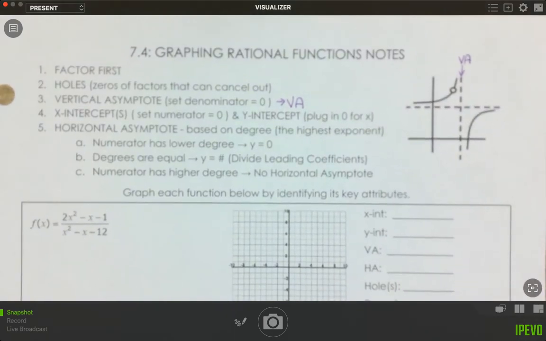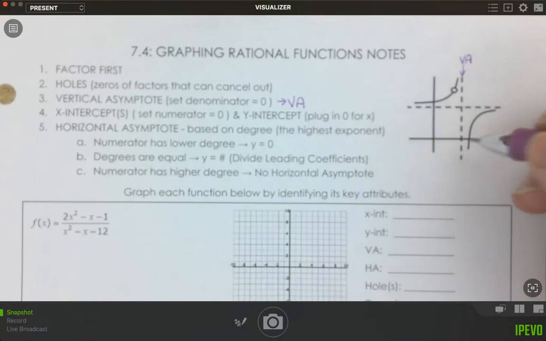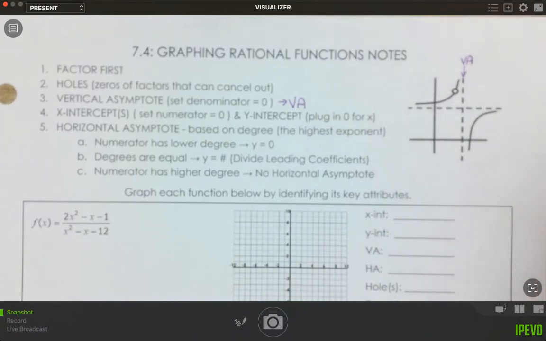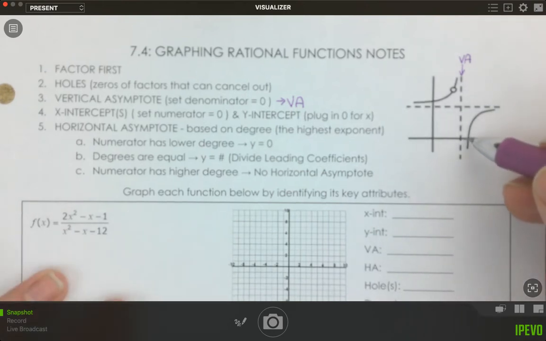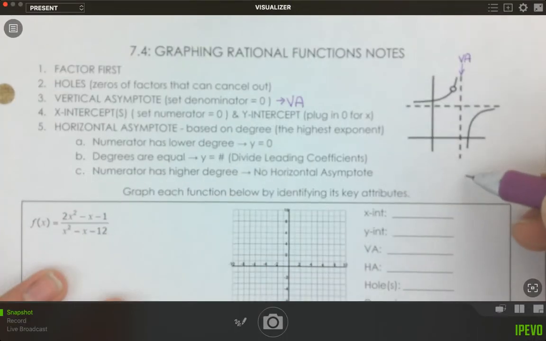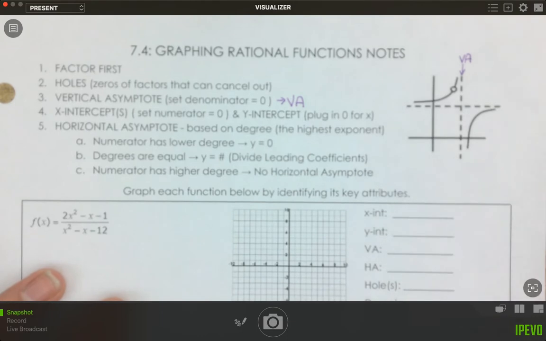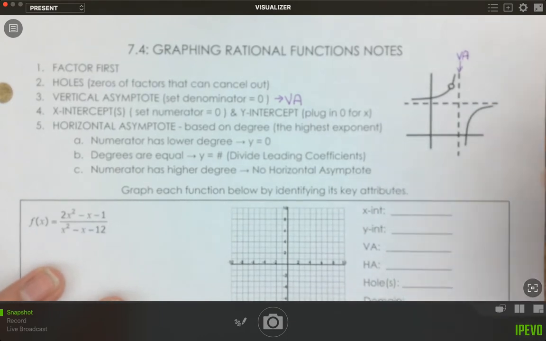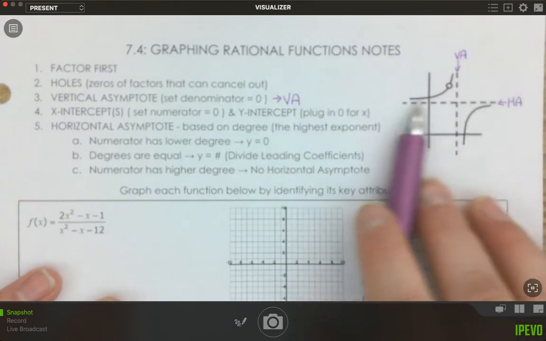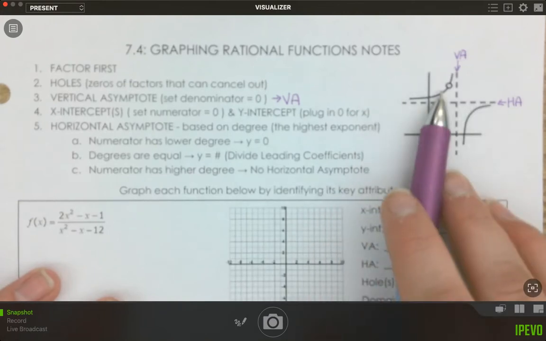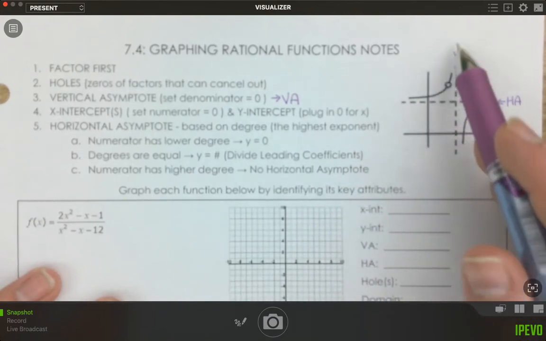That is the vertical asymptote because it's vertical, it's going up and down. It's sort of like a boundary line or almost like a magnet that repels instead of attracts, where the graph is going to get really close to it, but it's never going to cross over. It just goes parallel to it, kind of hovers near it. And there's another one called the horizontal asymptote, and it's HA. H is for horizontal. It's the same idea, but it's going side to side. So this graph right here is sort of stuck in between these two.